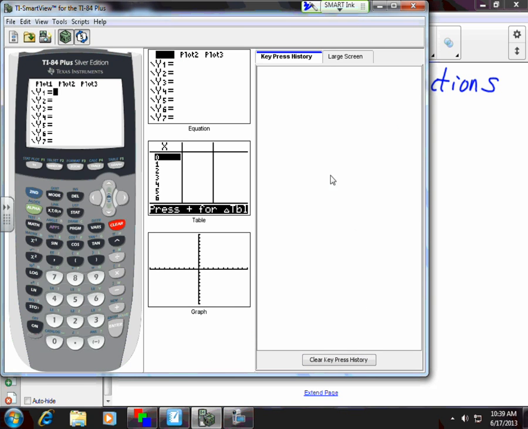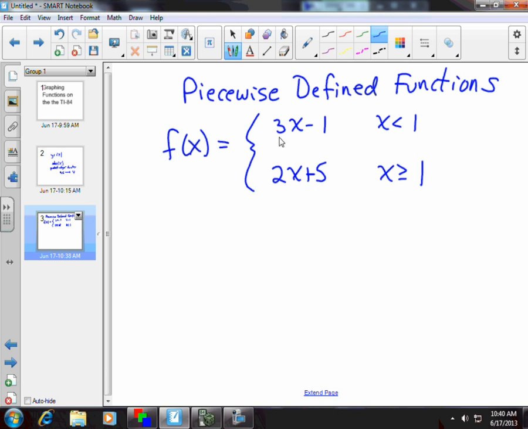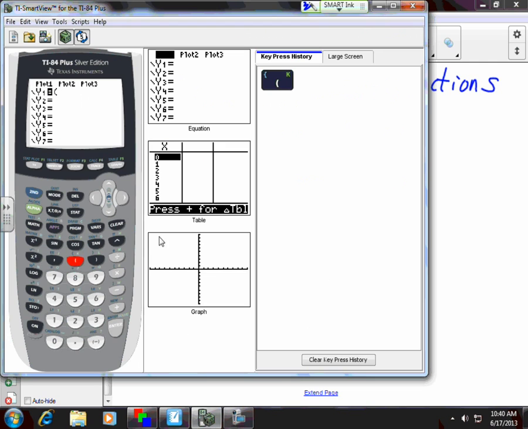You first use parentheses to type in the first piece. So if you'll recall, our first piece was 3x minus 1. So we will type in 3 times x minus 1. Then we'll close the parentheses.